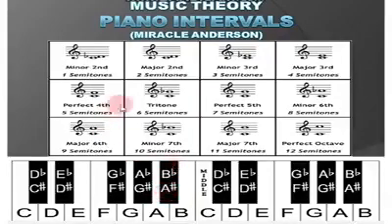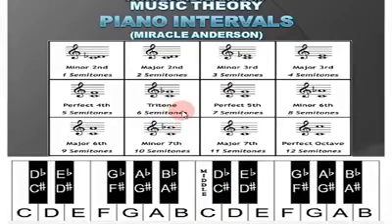So the next interval is a tritone. A tritone has 6 semitones. So let's use a black note now, for example, F sharp. So 6 notes from F sharp, you have 1, 2, 3, 4, 5, 6. So from F sharp to C is a tritone interval. Okay, so from G, 1, 2, 3, 4, 5, 6. So from G to D flat or C sharp is a tritone interval.